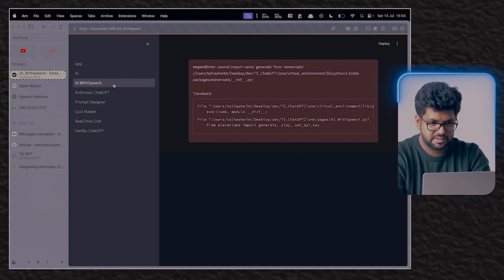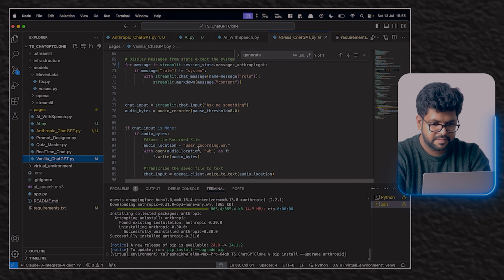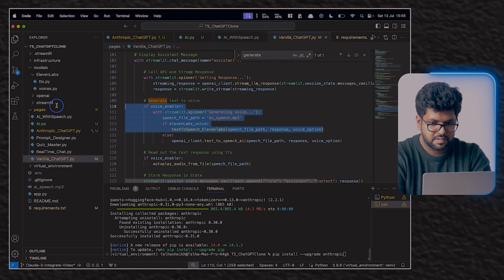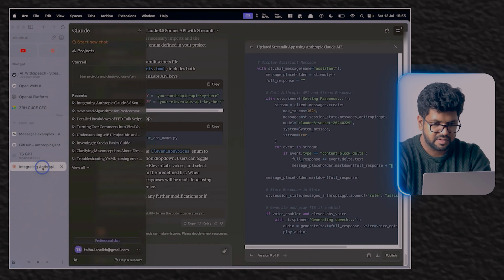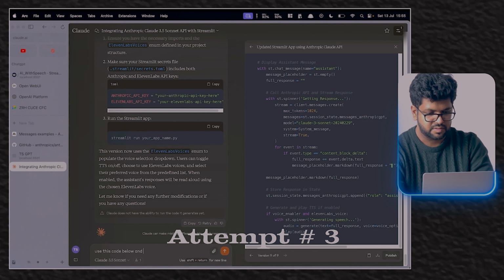Let's see if that runs. Where are we using generate? Okay, I want you to use this thing. Use this code below.